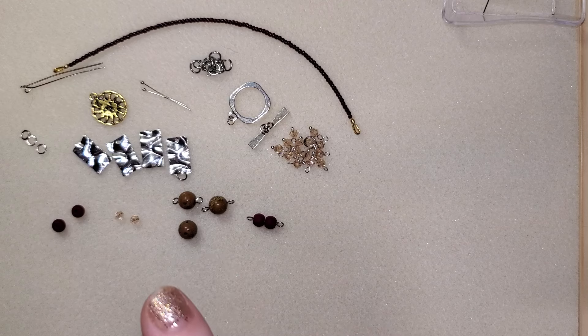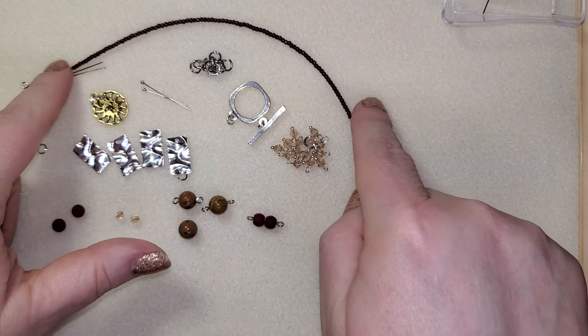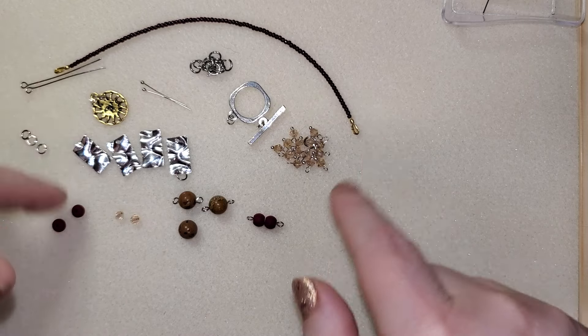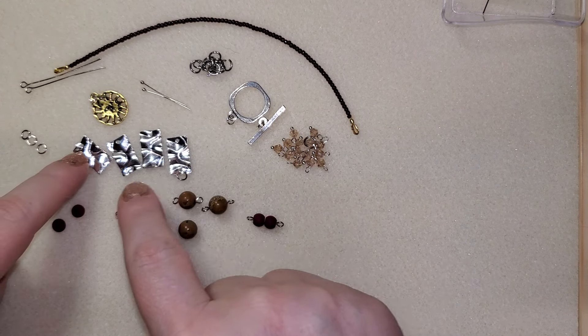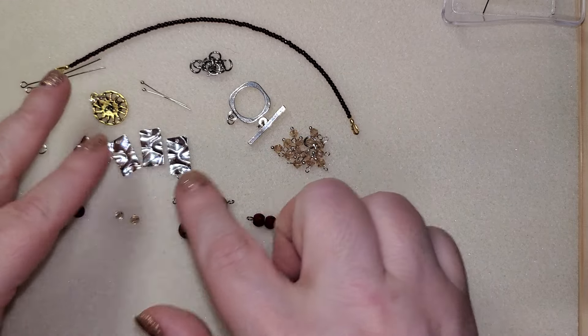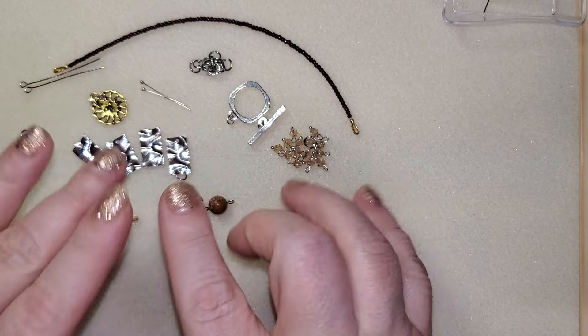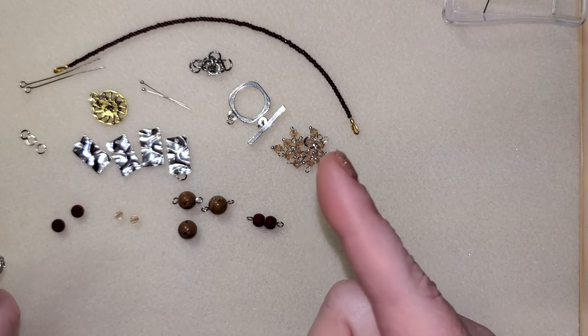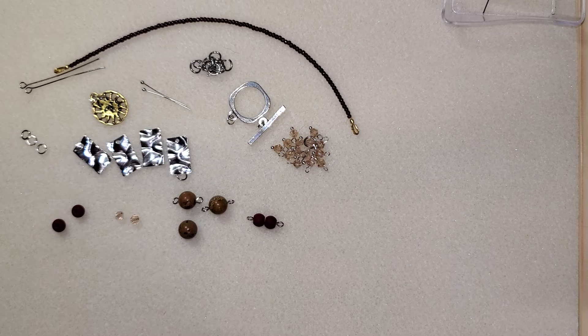You're also going to need two five millimeter jump rings, which we are putting one, two, three, and then we're going to use two more to connect all of our strands together. And you are going to need 10 six millimeter jump rings. Those are the jump rings that are going to go in between each of our links. So we're putting jump rings in between the links — those are going to be your six millimeter. And then we're going to go down one millimeter, or you can go to a four, and use those for our connection pieces. And I think that covers everything.